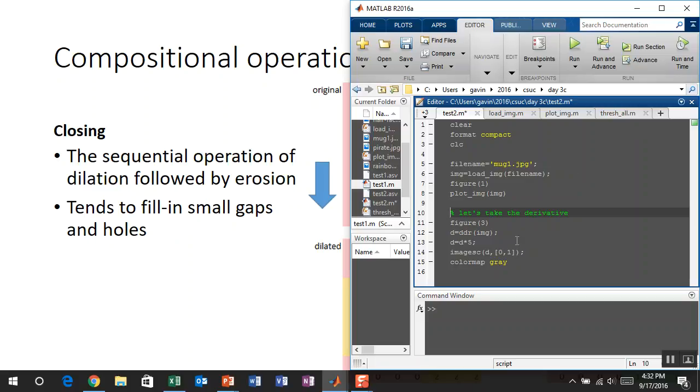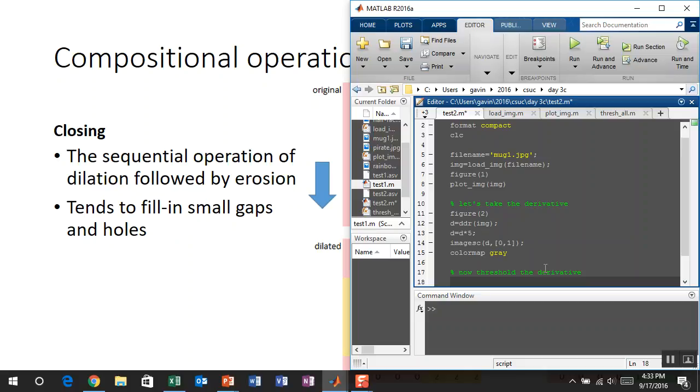So instead of making a figure out of this, I'm going to turn this off. Well, no, we still want this derivative. But we'll make this figure 2. So you recall we just loaded it up and plotted the image, and then we look at the derivative. Now we'll threshold the derivative, and that's easy.